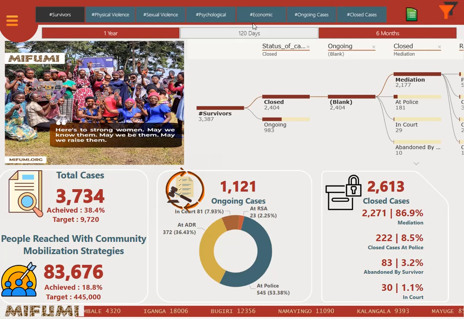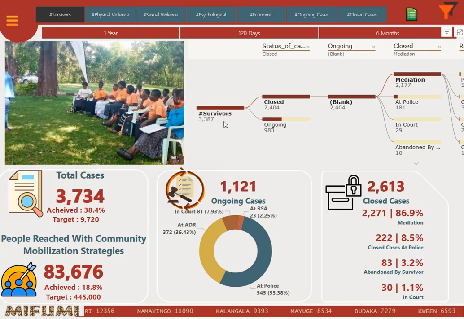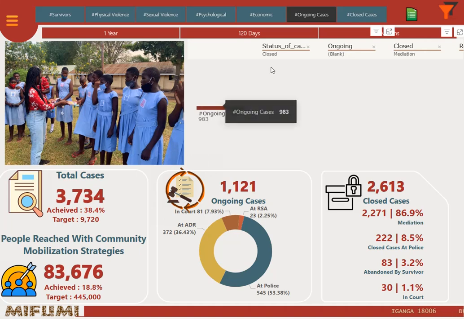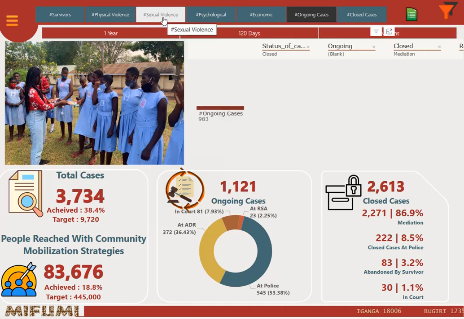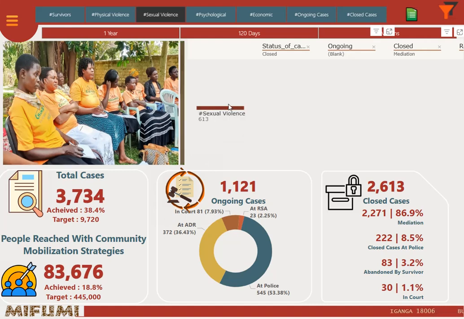Okay, so for example, the first indicator or KPI we have here is the number of survivors. You can also switch this to the ongoing cases, so it gives you the ongoing cases. You can switch this to sexual violence, and it will reorganize to sexual violence.